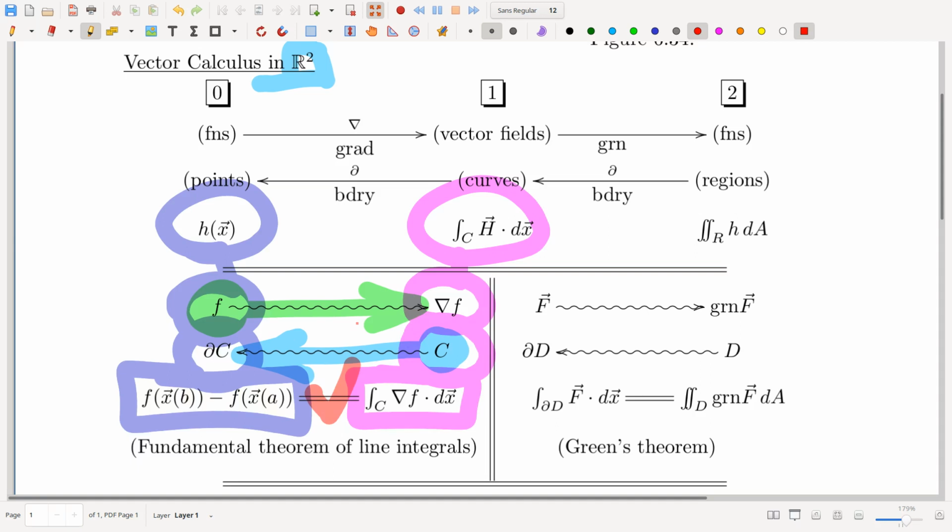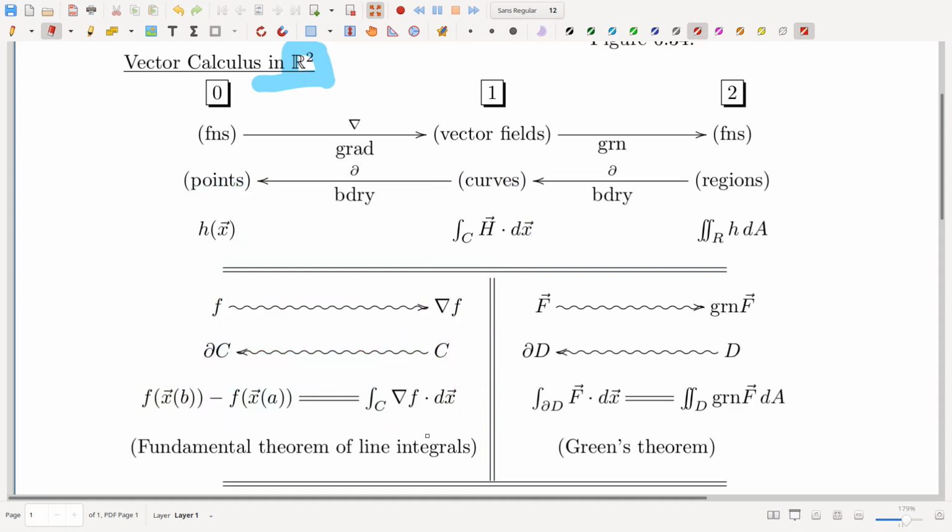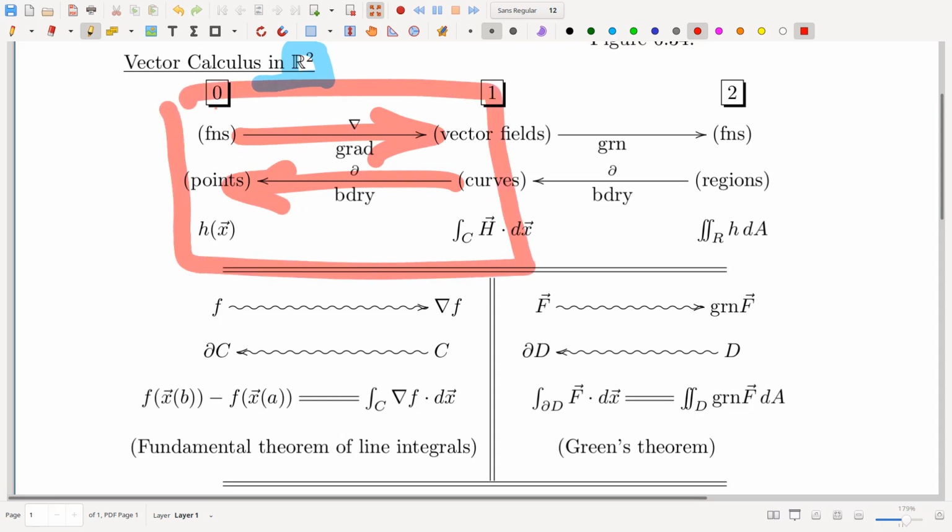So the fundamental theorem of line integrals, again, with the understanding that I want to track how things are moving in the context of this diagram, kind of says that when you push to the right and you push to the left in this part of the diagram, the resulting calculations are the same. Which doesn't tell us anything. This is not a meaningful punchline. I just want to point out that's how the theorem lays out on the diagram here.